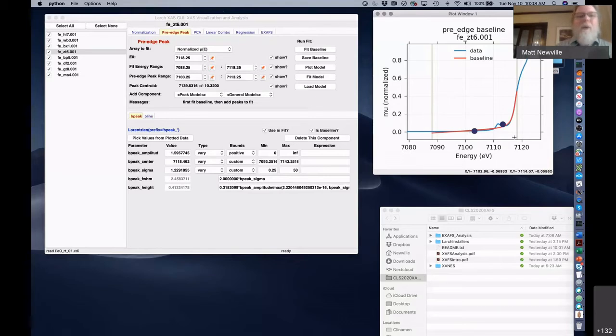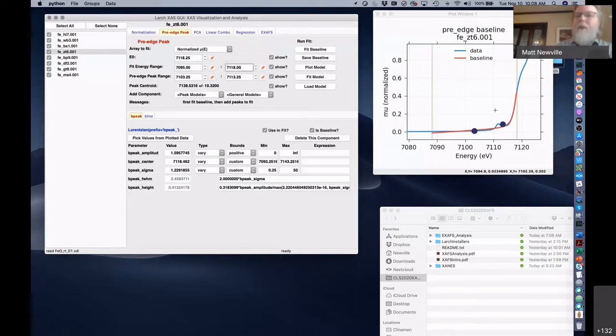Now I want to fit that background, but I don't want to fit the pre-edge peak. So I want to do a fit between this energy range, and I might increase that so I'm fitting more like here. What I'm doing there is clicking on the plot and then clicking on the little pin icon, which grabs that value. I'll make it a nice round number so I can think about it better, and I'll go to 17, 18.